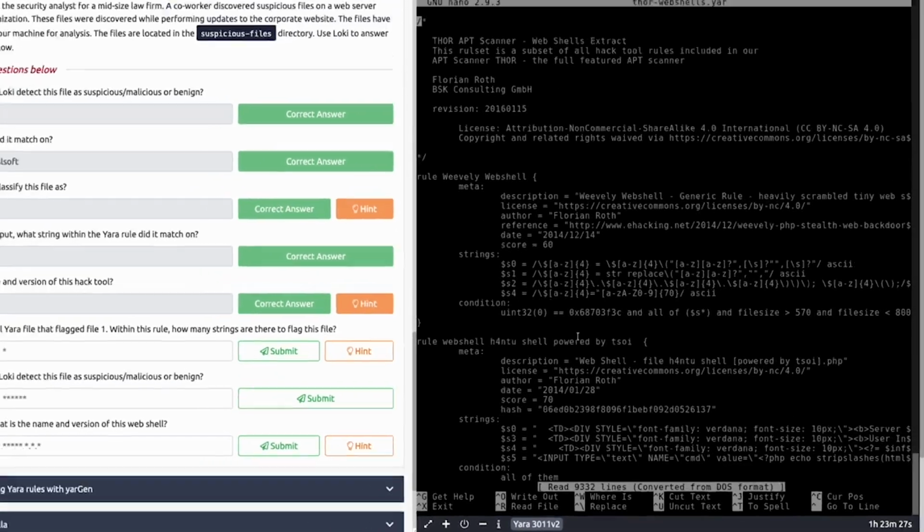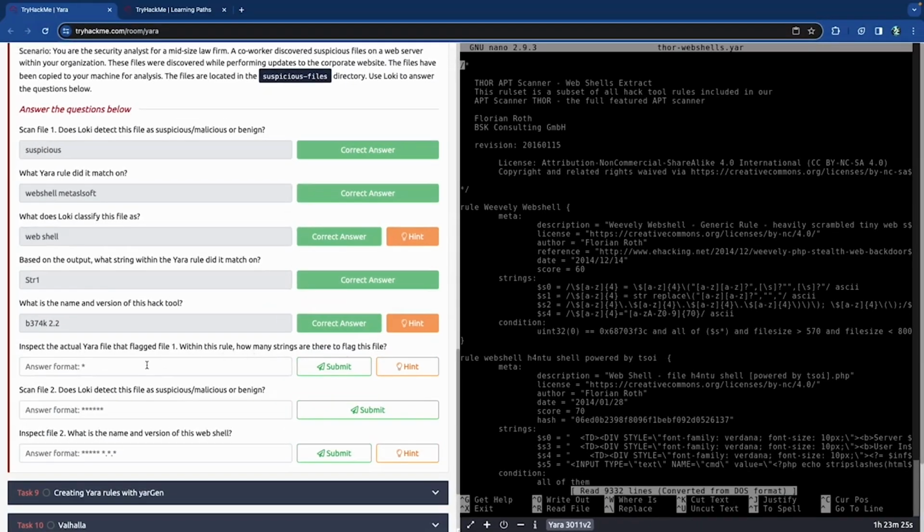Okay, so what's the question? Inspect the actual Yara file that flagged file 1. Within this rule, how many strings are there to flag this file? So four: 1, 2, 3, 4, or maybe more.